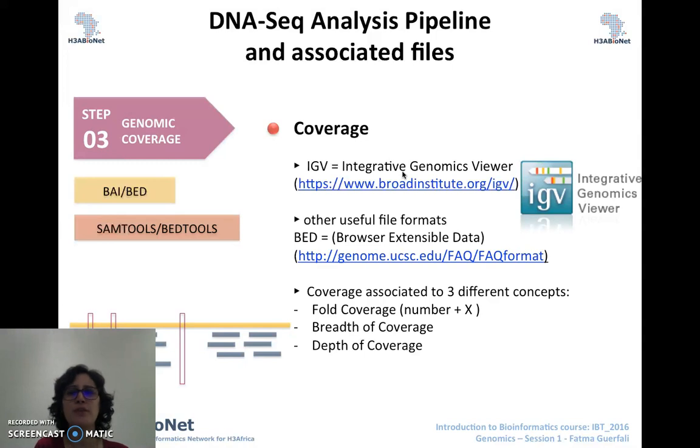Then you also have a breadth of coverage and the depth of coverage. Breadth represents more the percentage of the genome that has reads aligned to it, whereas the depth would more often correspond to the number of nucleotides that are contributing to a specific portion of the assembly of the genome. So these terms often refer to basically the same information but seen from different points of view. The breadth is calculated more over the length of the read, whereas the depth would be more on the coverage that each base has.